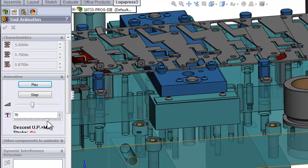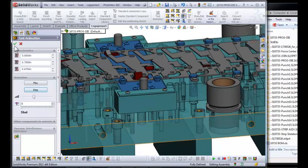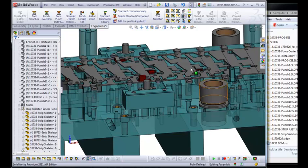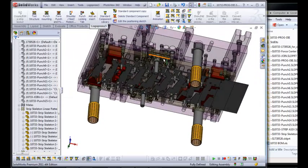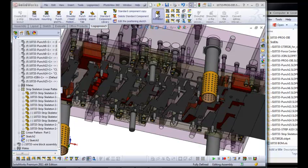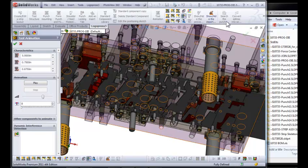LogoPress 3 just seemed a lot simpler to learn and a lot more stable. It breaks the design down into smaller pieces, a little more manageable for the designer to keep track of. Another real advantage we've seen is bringing new designers into it. If they had a pretty good SolidWorks background, we could get them into it and they'd take off pretty much right away, even before training. So we were real comfortable moving ahead, and hence we got up to 6 seats.